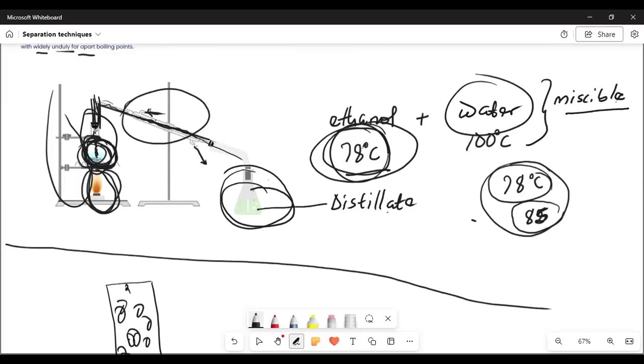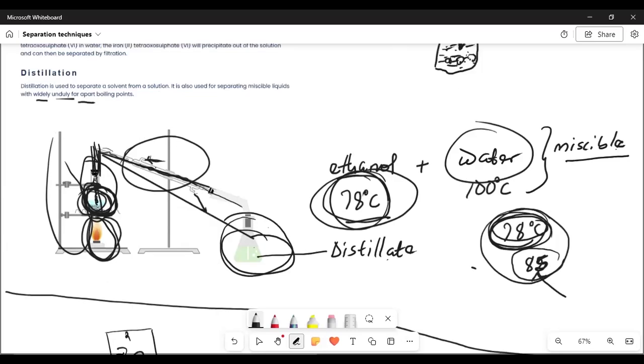But because the temperature in the fractionating column is lower than in the container, and the boiling point of this one is not yet reached, once it gets into the fractionating column, it turns back into liquid and falls back into the container. The one whose boiling point is already reached goes into the condenser and comes out as a distillate. Let's go and watch the simulation of that.